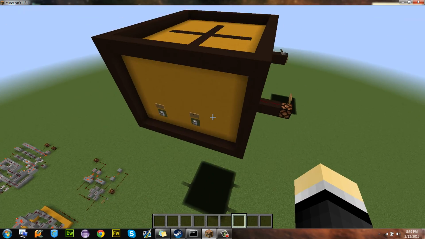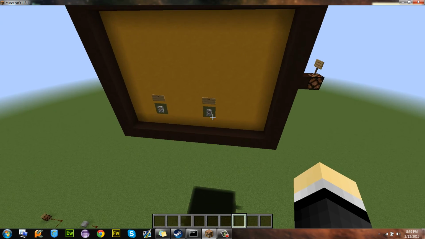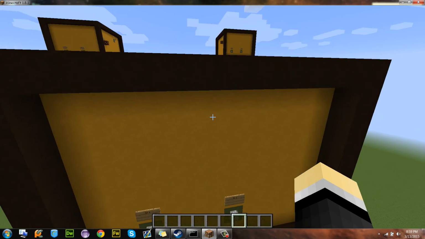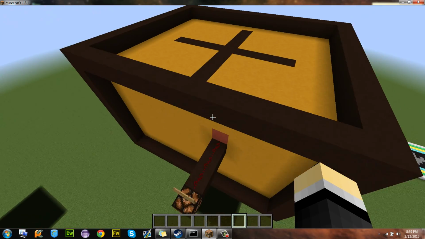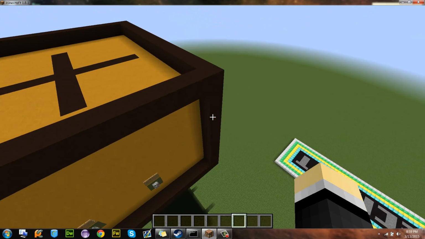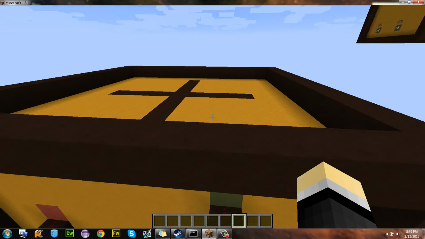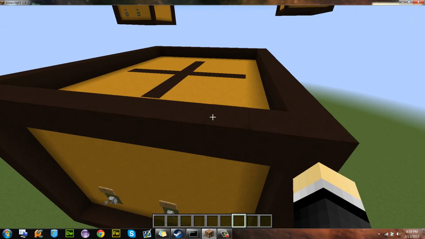Even if it's not the correct way, it appears to work, I think. Anyways, we're going to go over this a little bit. It's a schematic. You can go ahead and download this. You could use this for making like a redstone calculator or something like that. It has 3 inputs and 2 outputs.